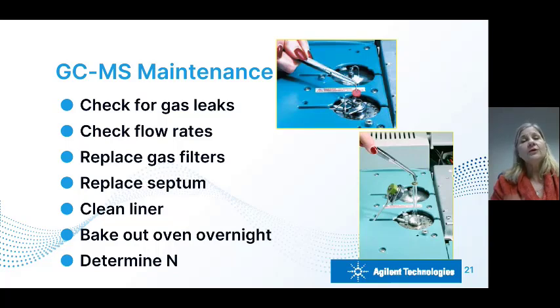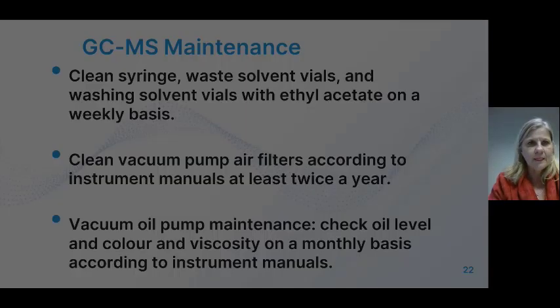And then another good routine procedure is to determine your number of theoretical plates every now and again using the exact same conditions. So you would use the exact same standard that you used 6 months ago to see if the column is still as efficient. If you determine your theoretical number of plates and it's in the same order as it was previously, then you know that the separation is still efficient. You still get the same separation that you did previously.